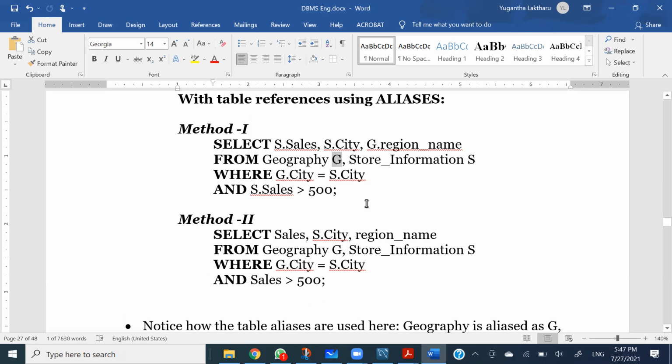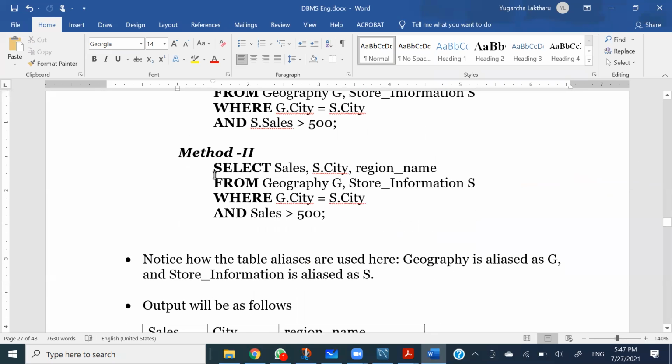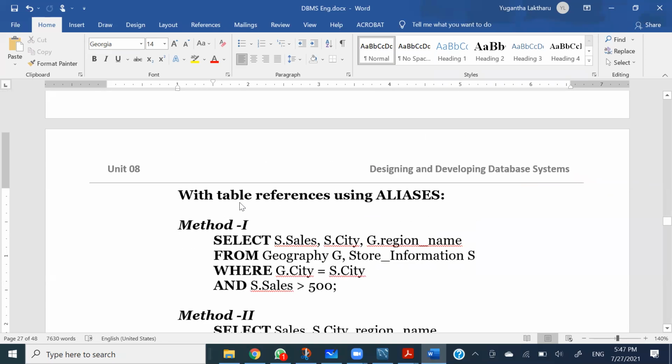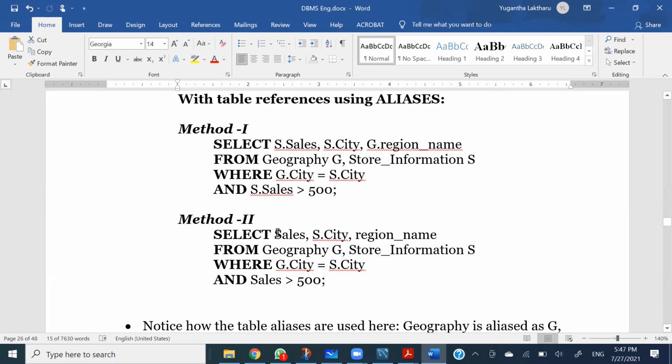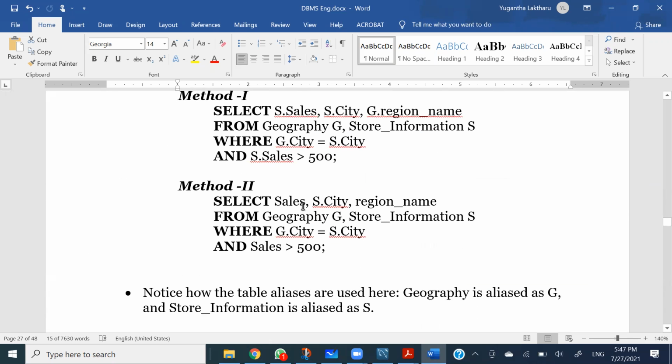Right. So in the second method, I have illustrated the first query with table aliases. එතකොට අර repeat මම කියවනේ unique fields වලට table reference එක ලියන්න ඕනේ නැහැ කියලා. So we can say select sales.